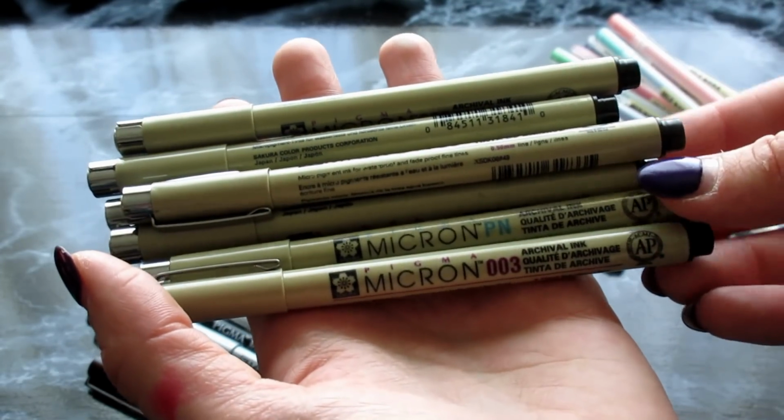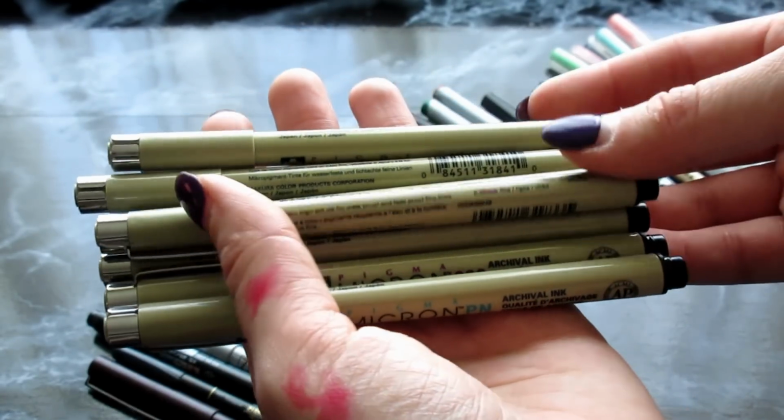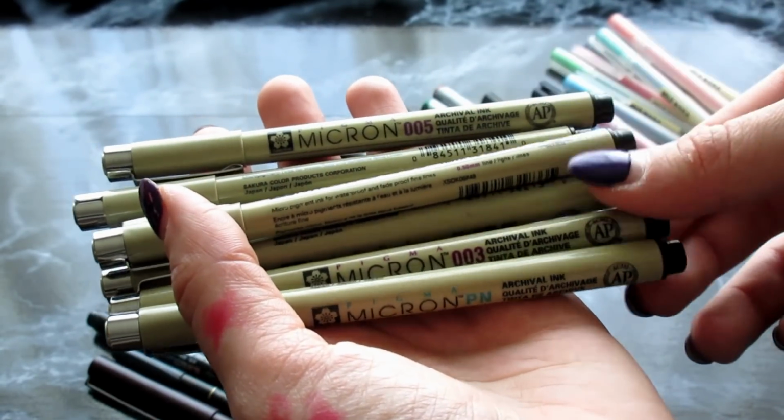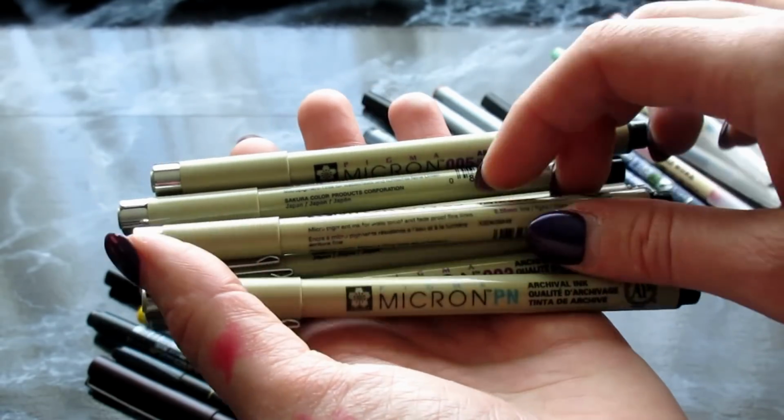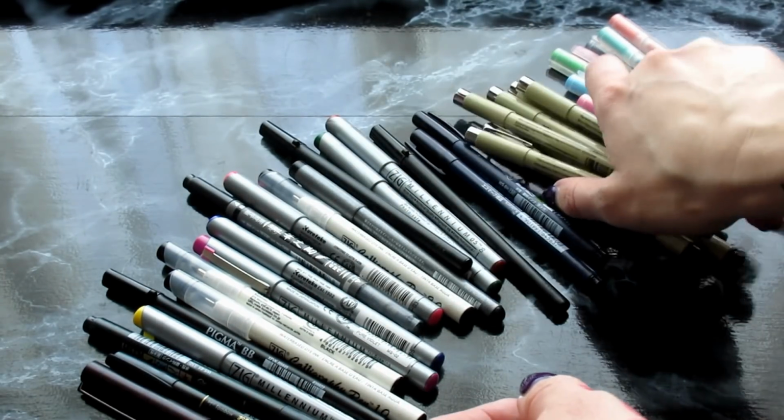Recently I got the 003 and the plastic nib. The plastic nib is probably my new favorite. I like it a lot. But also just getting really thin line art with the 003 or the 005 is some of my favorite things. So those are another favorite.